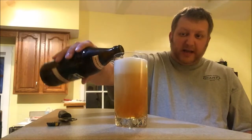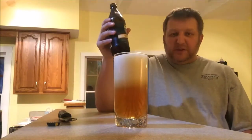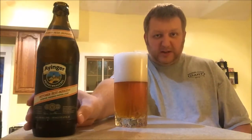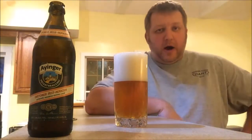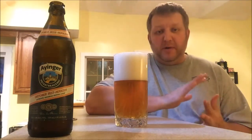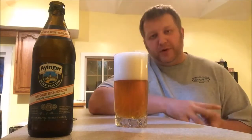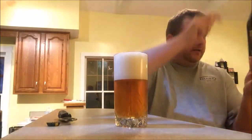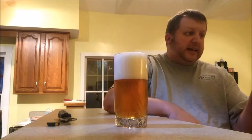But guys, like I always say, with these bigger beers and these 16.9 and 22-ounce bombers, let's go ahead and let it warm up, and then we'll see what we get. Maybe there's some more notes that'll come out that are kind of being suppressed when it's cold. I just got it out of the refrigerator, but it does look like it's aged a little bit.